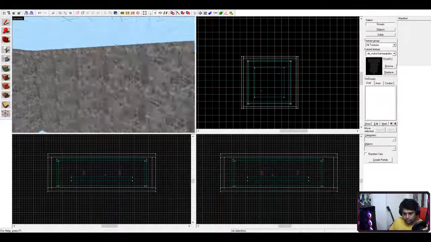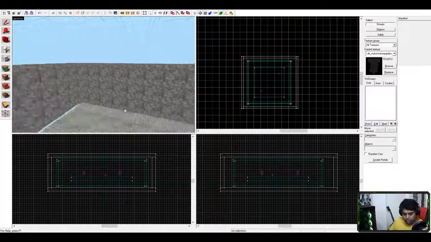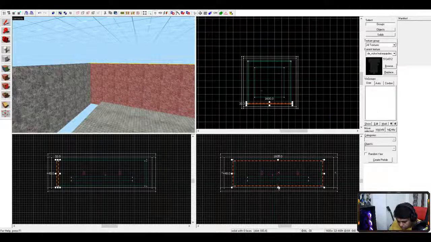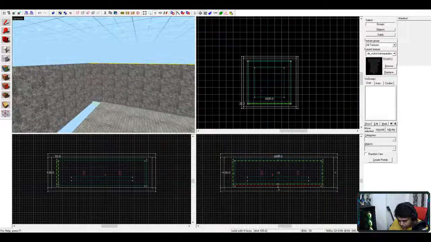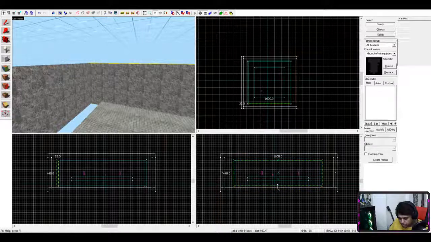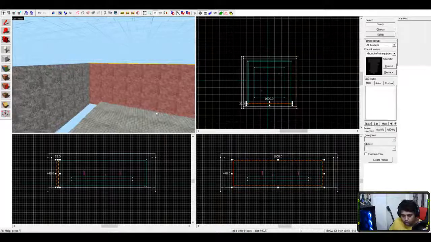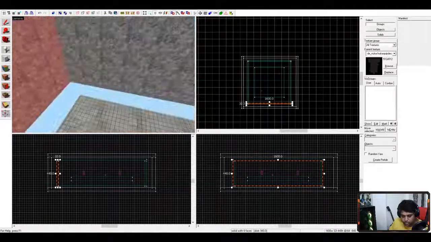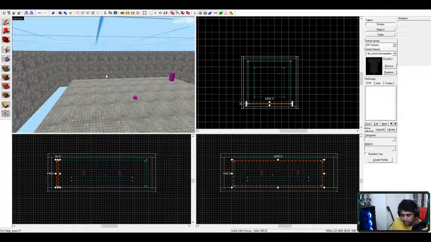Okay. Now at the bottom of this structure, okay, so this is the wall. All the walls are of same size, right?